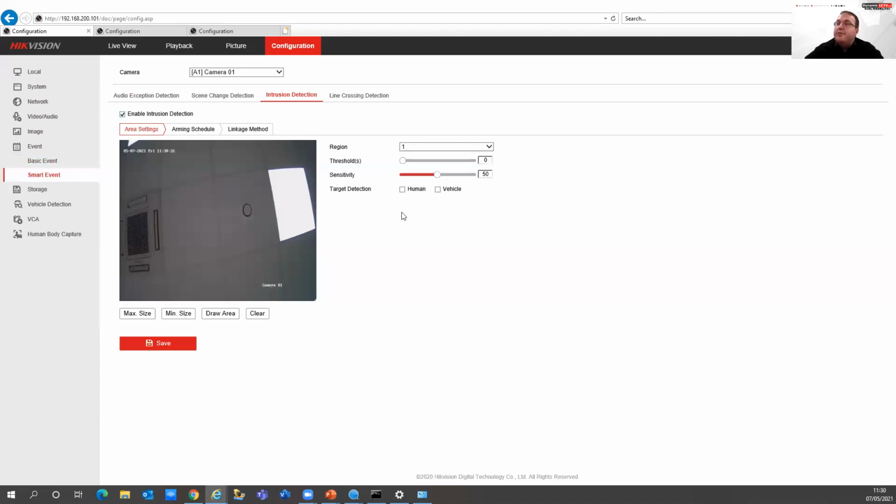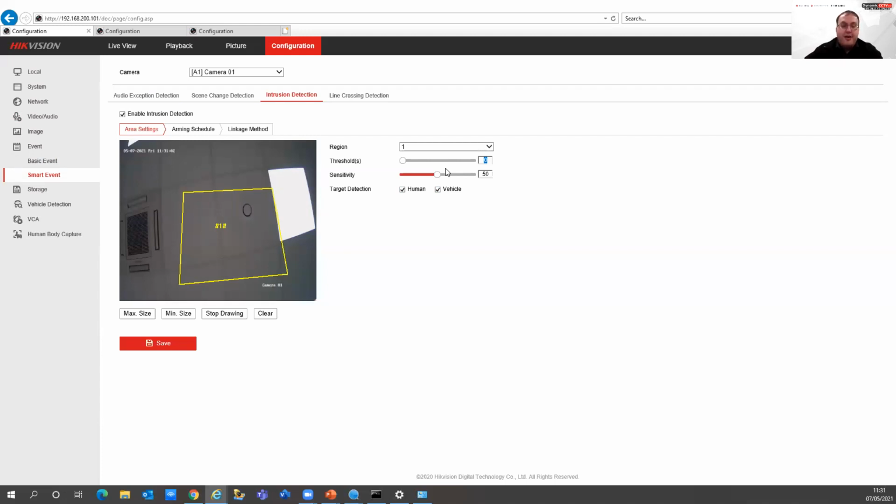All we do is enable the intrusion detection. We draw the area that we want to be able to trigger when a person or a vehicle enters the zone. So if we take human and or vehicle, and the threshold is the time in seconds that the vehicle or person needs to be in the area, or if Spider-Man breaks into the site, you want to be able to have that trigger come through.